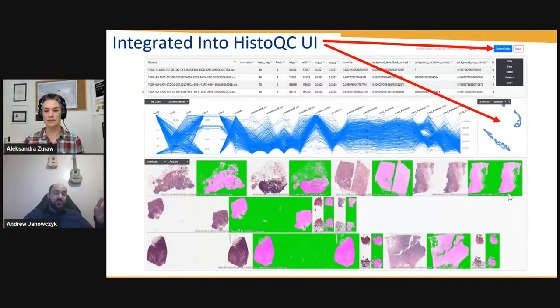We've integrated this into HistoQC. So we can now see the embedding plots in HistoQC. You can start to see if there are potentially some batch effects inside of your data. As well, Cohort Finder also produces a tab separated value file, and you can load that into HistoQC, and it'll make very nice plots showing where it thinks the groups are, and whether an image should be in the training or validation set based off of that random sample.